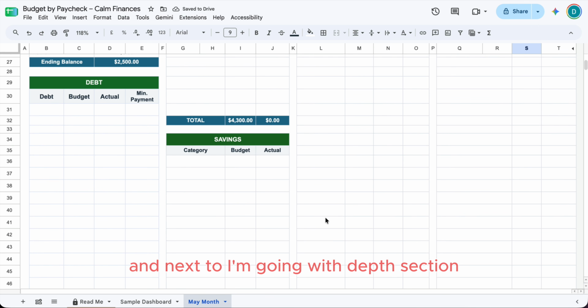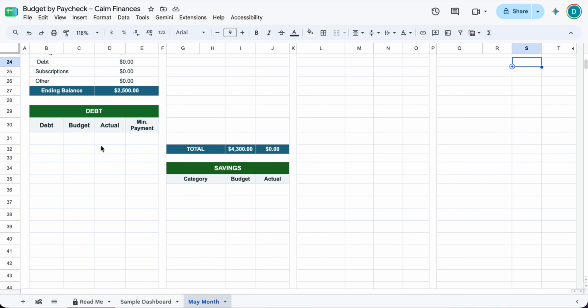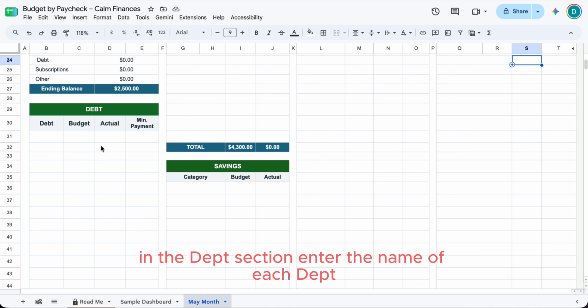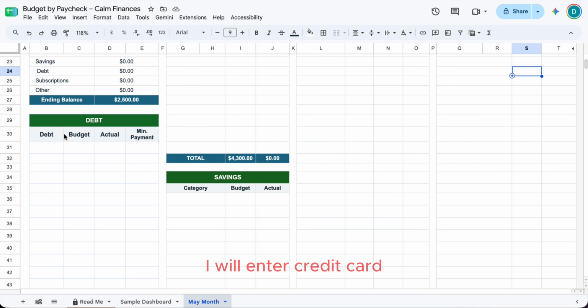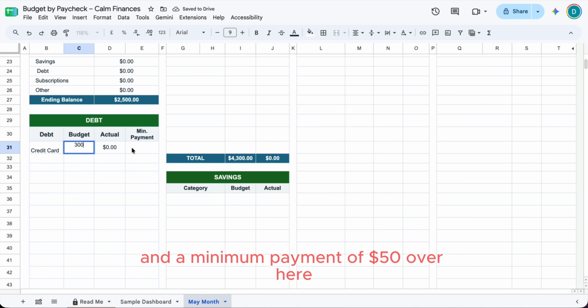And next, I'm going to the debt section. In the debt section, enter the name of each debt, your planned amount, and the minimum required amount. I will enter credit card with a planned amount of around $300 and a minimum payment of $50.